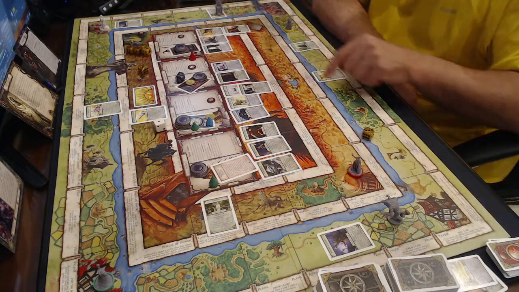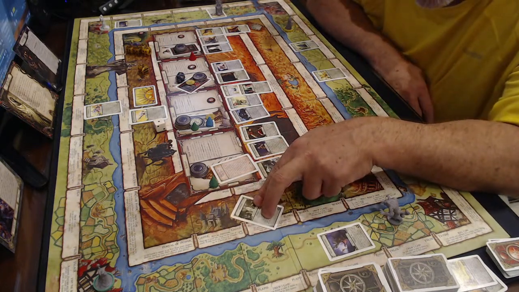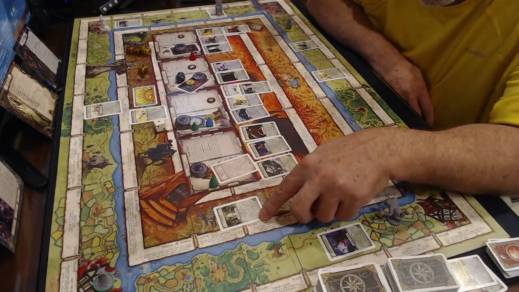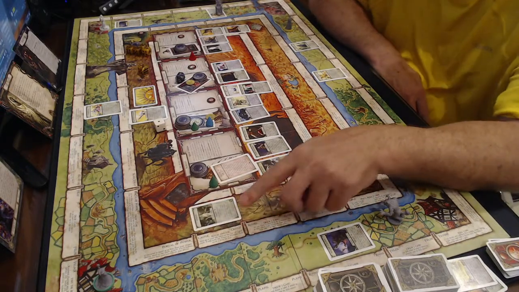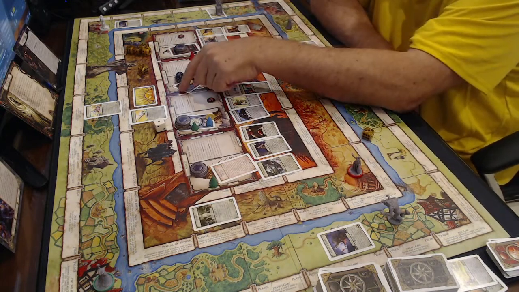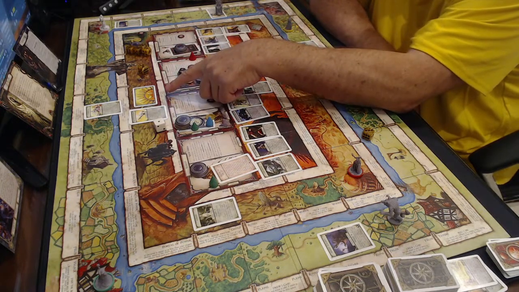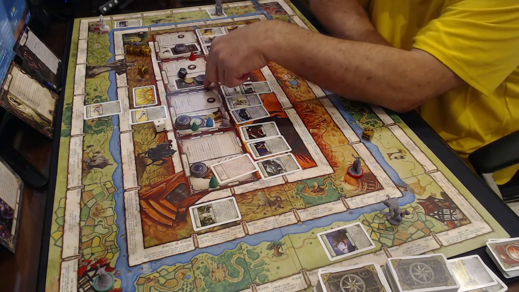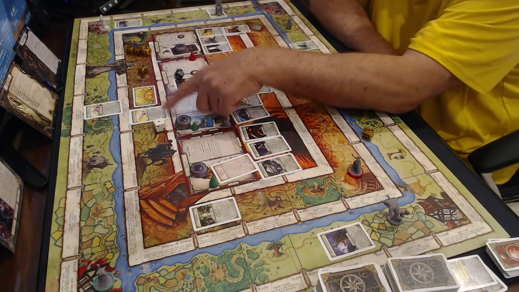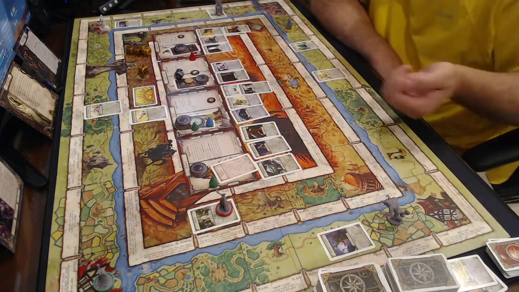Lose a life, then draw a card. Can't encounter the castle with the ghost there. It's got a craft of 4. Actually, it'd be a 3. And she's got a 3, plus 2 because of this. So yeah, she will go there. Take on the ghost.